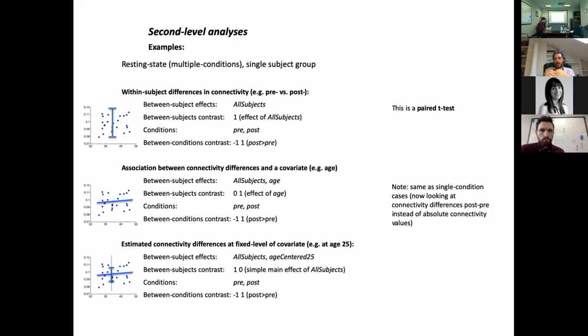And so you have a factor, like the speed of speech, and you have two levels, pre and post. That should be very similar to the factorial design that we were thinking about in terms of groups, but instead of looking at the variability across subjects, we are now thinking about variability within subjects. So across all of these different conditions that we are testing for each individual subject, which are actually repeated measures, what is the thing that I care about in terms of those factors or effects? For example, if you just care about the difference between pre and post intervention, then you just specify the two conditions that you care about and enter a contrast of -1, and that would be asking the question about what you care about in terms of the conditions themselves.